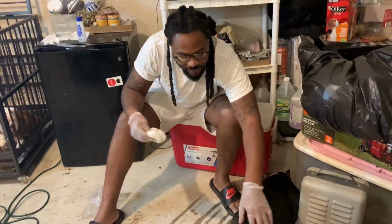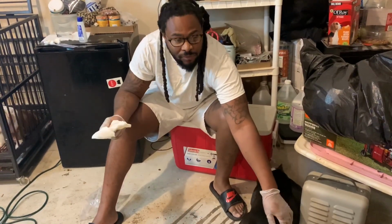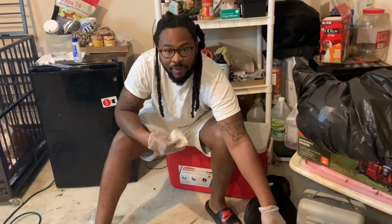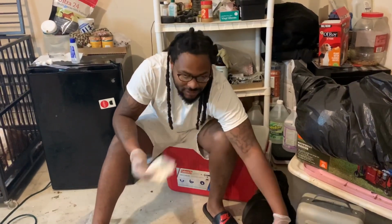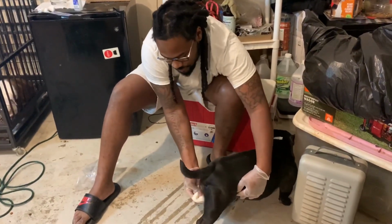When I do my female, I like to clean them off on the back. You can use whatever soap or whatever you use. You can just get a warm rag or whatever and wipe them clean, just so they don't have any dirt or debris going inside of them when you insert this rod. I just got a little paper towel, which is cool, and all I'm doing is wiping her off, getting her clean.